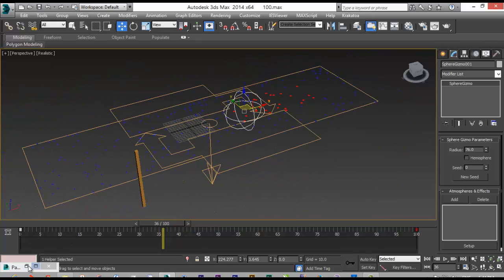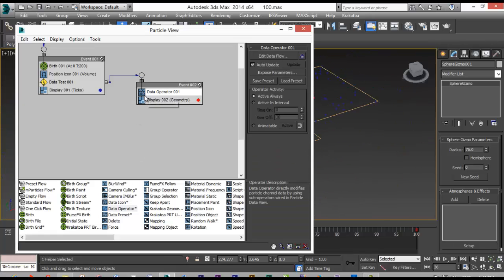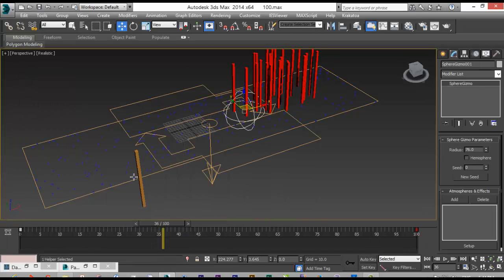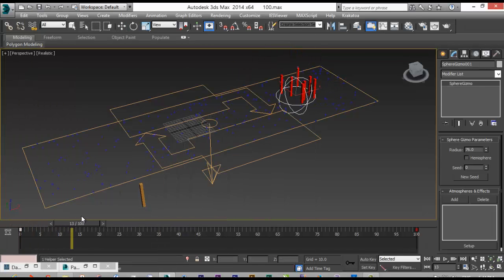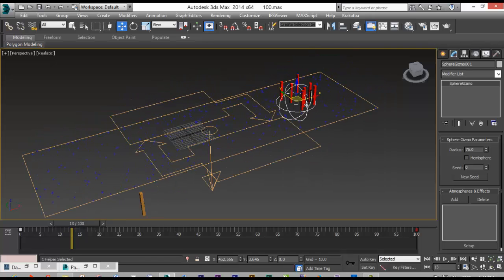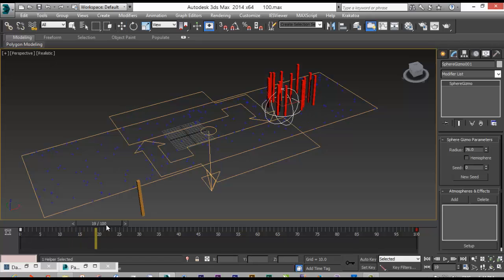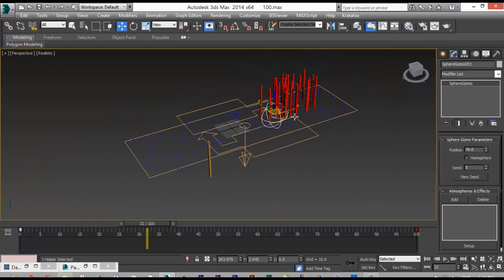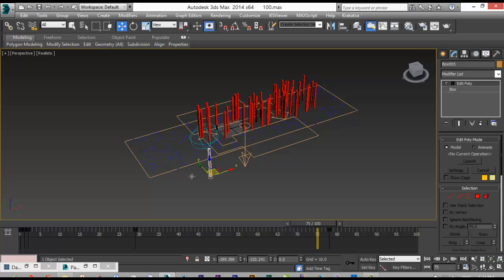Why? Because here in data operator, by usual, animated shape is not checked. If I check this, what will happen right now? You see that I will have my object here as particle, but they are all growing at the same time and with the same length as our main object.